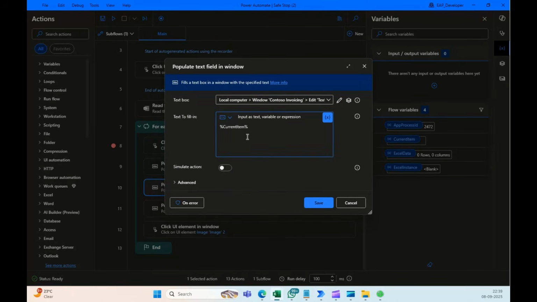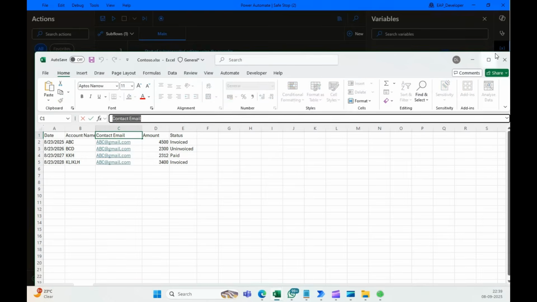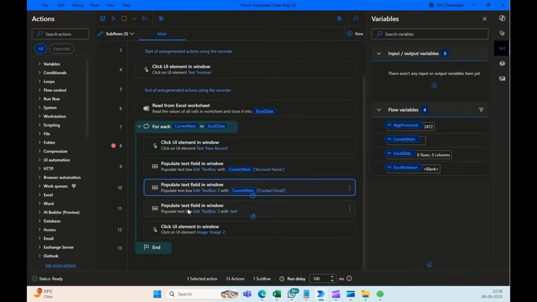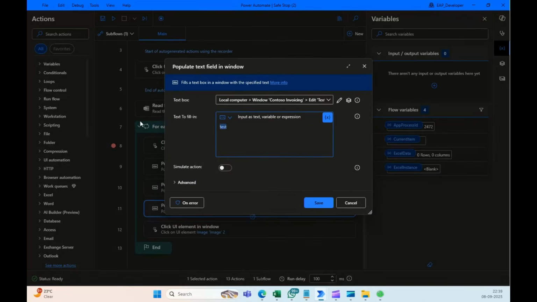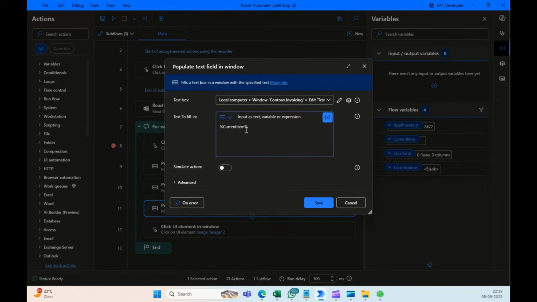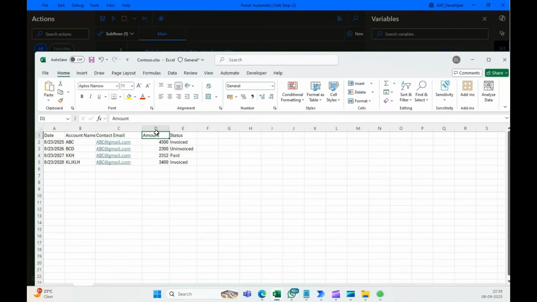What is the next column name? That is contact email. And one more. Current item, amount.